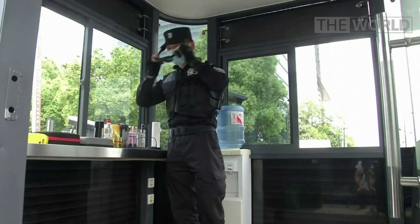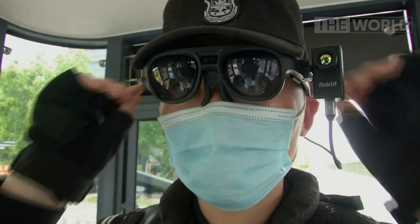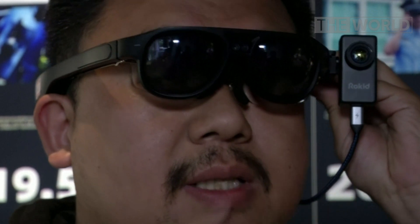In China, keeping an eye on infection rates has been made easier with a pair of glasses which enables the wearer to see people's temperature. They can easily be worn on your head. After putting them on, this side will show you what you want to see; the other side is transparent, which means you will be safe when moving around.